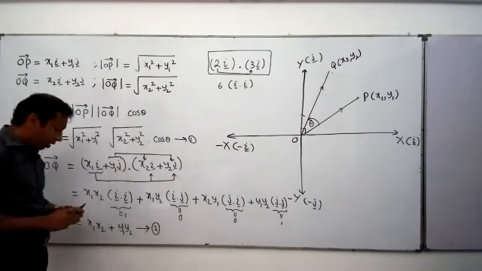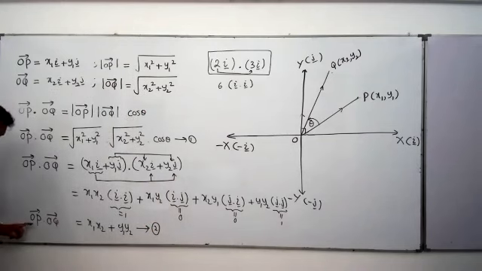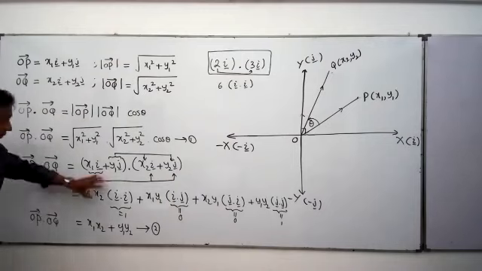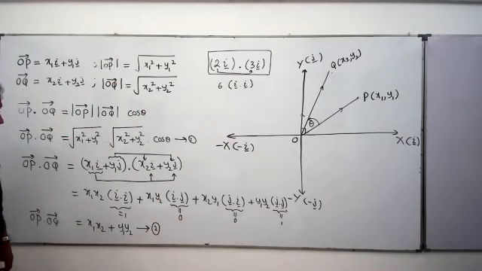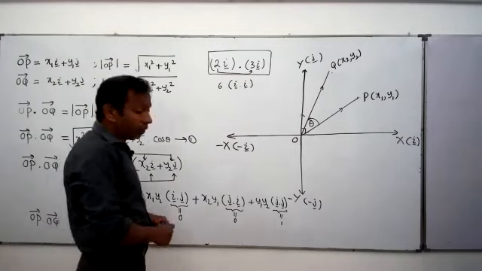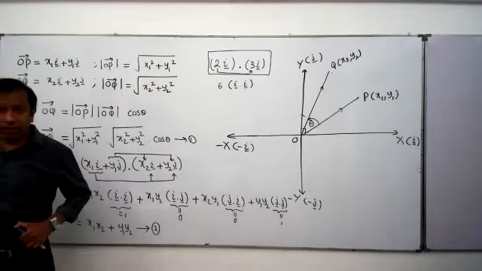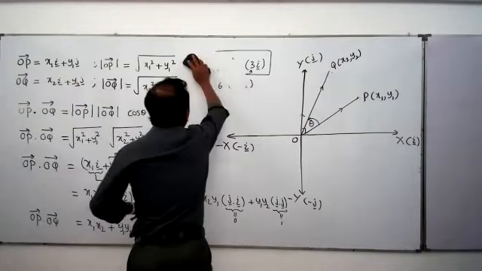This is number 2. Then in number 2, the left hand side is OP dot OQ. Number 1 left hand side also has OP dot OQ, the same vector. Since the left hand sides are the same, the right hand sides must be equal. So we can equate 1 and 2.